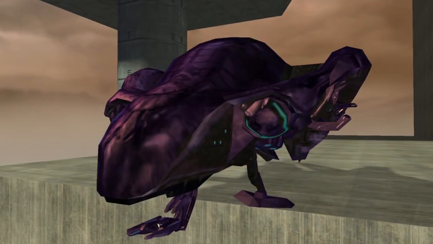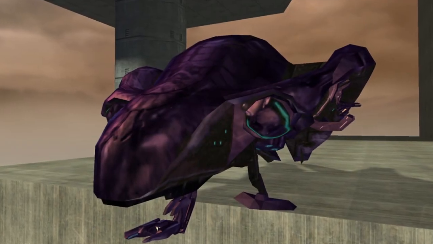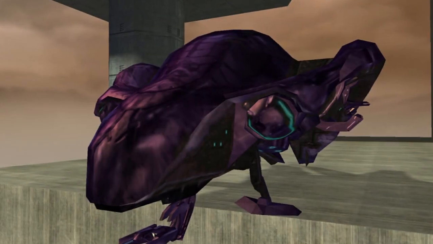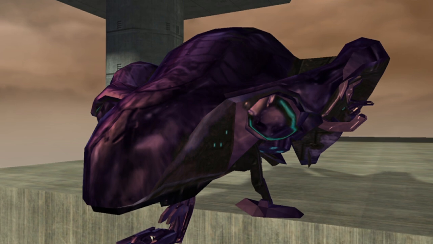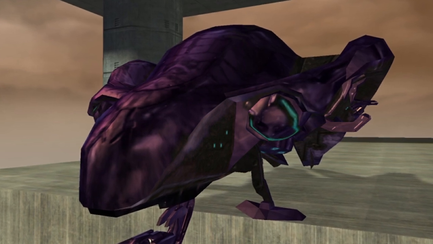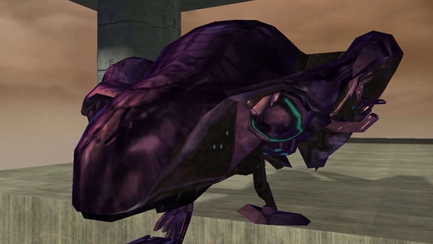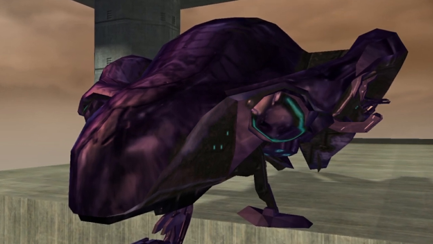The next cut Covenant ship that we have here is kind of similar to the previous one, which was actually a variant type. This time around though it's for the Phantom in Halo 2, and this variant would include door gunners added to the side of it. It's kind of a small detail, but actually this version of the Phantom didn't even appear in Halo 3. It was originally supposed to appear in Halo 2.